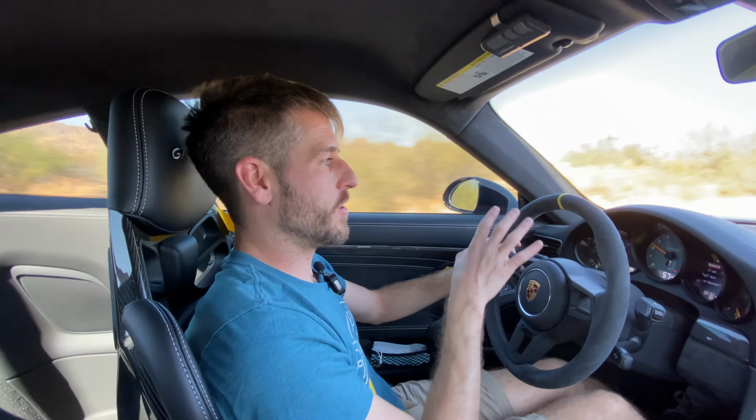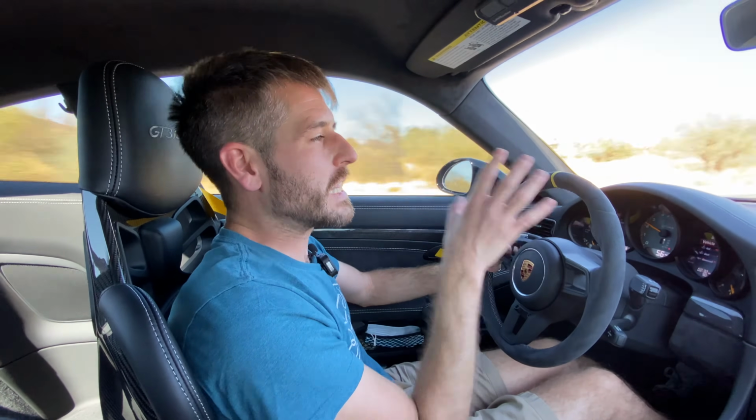I want to talk about one of my favorite PDK transmission things that these cars can do. Right now we're in 7th, and this is a dual clutch transmission. So if I were to floor it, the kickdown isn't just the next gear and then it wallows up into the next gear. This is a dual clutch, so it can select any gear at once instantaneously. And I love it because it's constantly displaying what gear it's in. So when you floor it, it just flicks to the correct gear and you're just gone.